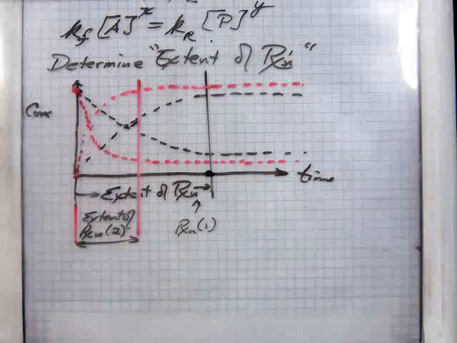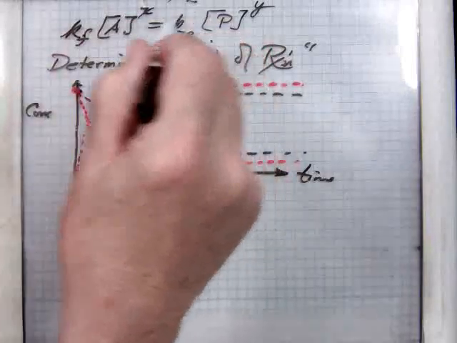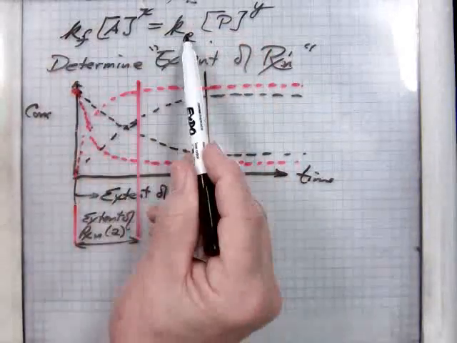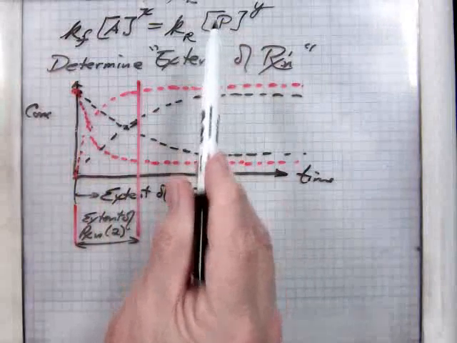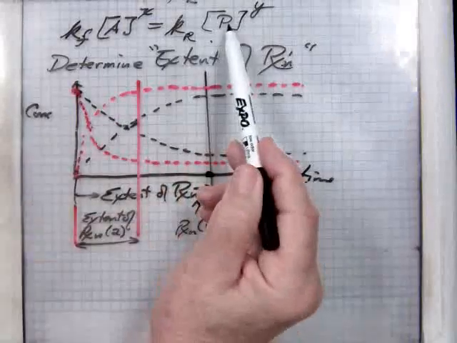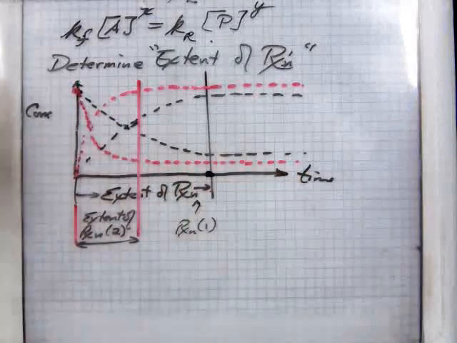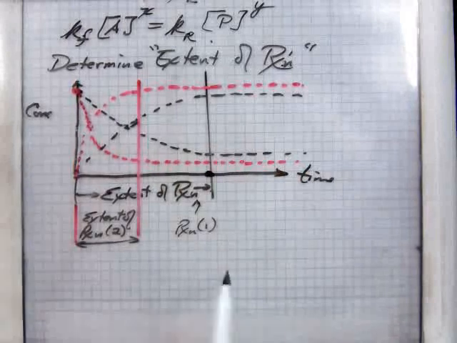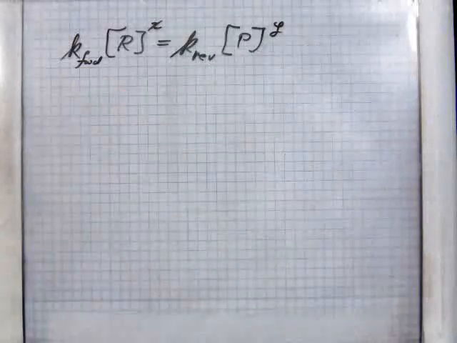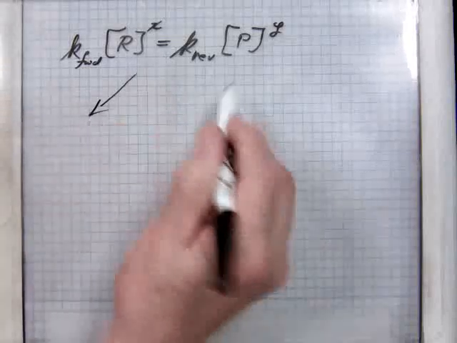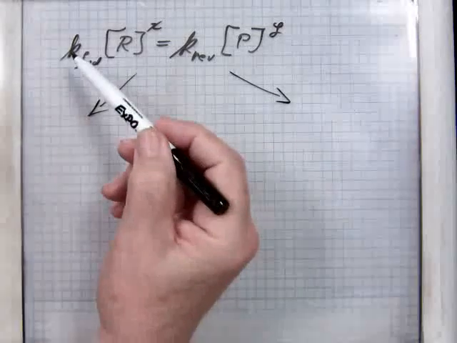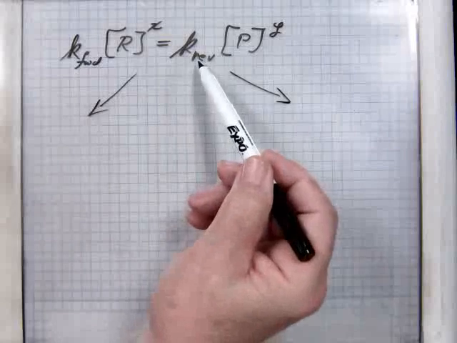Anyway, I want to take this expression and solve it for a rate constant ratio equals some concentration ratio, such that as more products are produced, we get bigger numbers. That's the idea. So, okay, let's start here. That's the law of mass action. Rate forward equals rate in reverse. Now you have two options here. You'll have K forward over K reverse as one option.